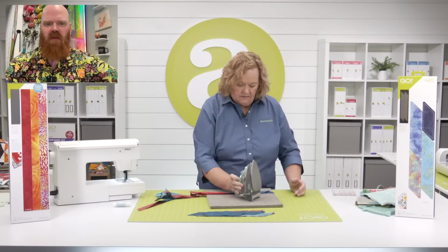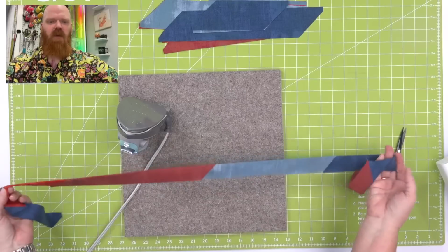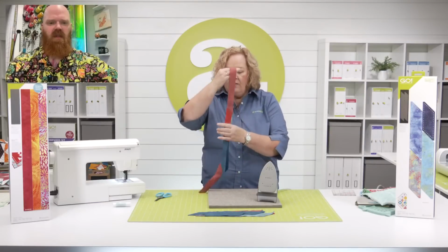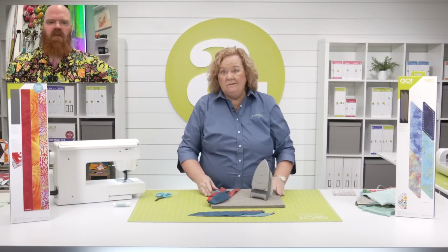Look at that. Awesome. Okay. All right. So then I would just continue with my little scrappy binding. And I think this is super fun. A great way to use up your scraps. Great way to use up the end of your yardage if you had it. Okay.